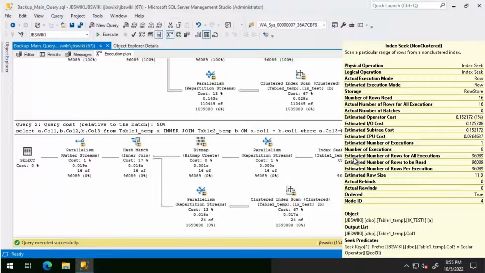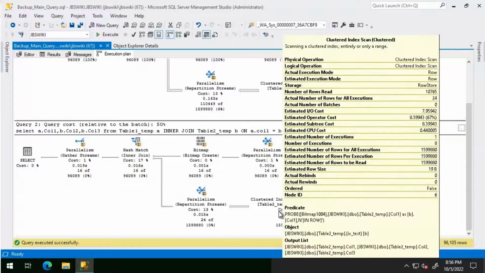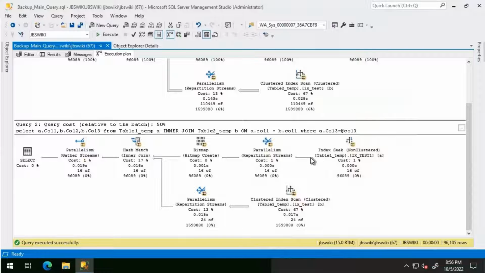Now, if we move on to the other execution, that is the parameter value of 38, SQL Server is estimating 96,089 rows, but it is returning close to 16 rows. Also, if you look at the clustered index scan, again SQL Server is estimating close to 16 lakh rows, just like the previous one, but it is returning only 24 rows. And with just a small number of rows getting returned, I don't think we actually require a hash match. A nested loop should be fine, but since we used an existing execution plan, we had to go with it.